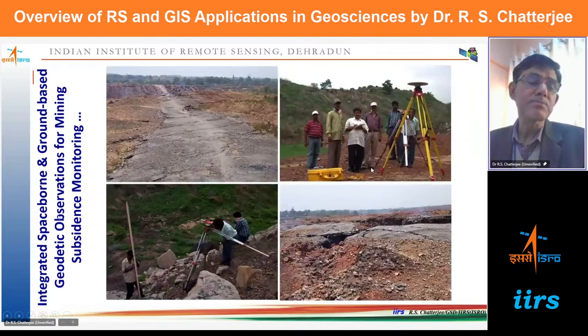Now, integration of this satellite-based and ground-based geodetic observation is very, very important. For that purpose, we did this collaborative project, okay? This multi-organizational project with Central Institute of Mining and Fuel Research, Dhanbad, and Survey of India. So these are the project teams from different institutions. So using the digital level, using the campaign mode GPS, we have integrated all these observations.